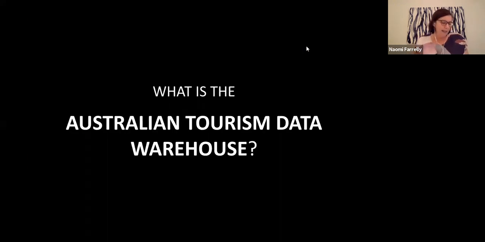So in this session today, we're going to cover what is the Australian Tourism Data Warehouse and why every eligible tourism business should be listed on there, how to set up your listing and get started with ATDW, and how to get the most out of your listing, including tips on writing your description and using images and videos and some extra resources to help you get started. We don't have long, so we'll get started so you can focus on the content today. Jackie and I are going to turn off our videos so that you can really focus and listen to what we have to say.